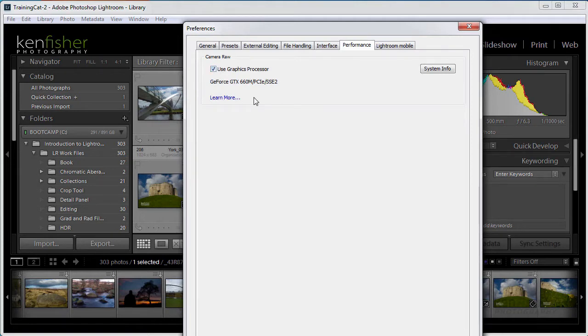Now, based on a lot of reports from people that have tested these graphics accelerations, you may not even notice a difference. Some report marked improvement, others no improvement at all, and some even a slowdown, and they're actually turning this feature off. So it's very hit and miss. Personally, I've not yet been amazed by any increase in speed in my Lightroom. So for me, the jury's still out. But if you can, there's no harm in leaving this box ticked just in case.